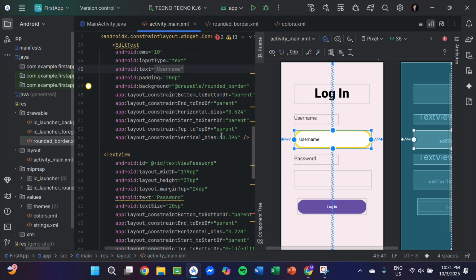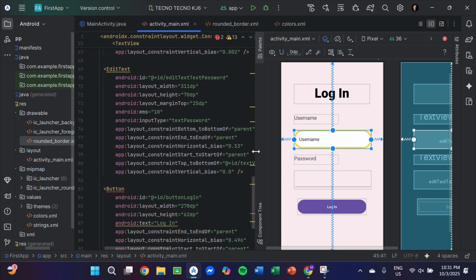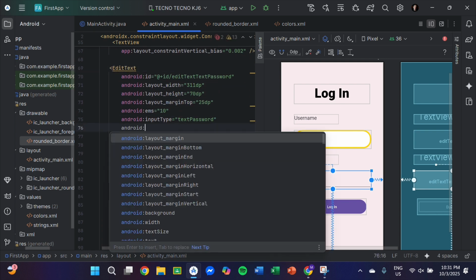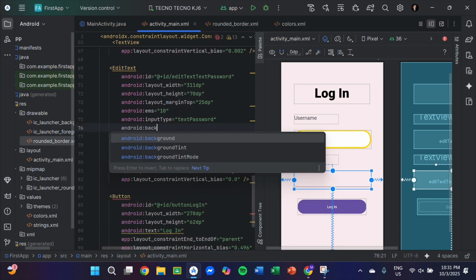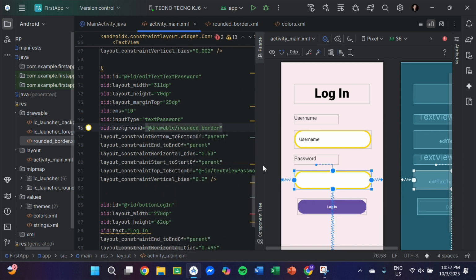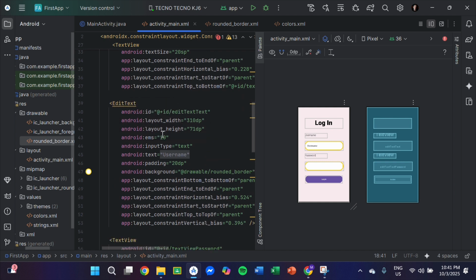Okay, so let's also use this border for our password. We click this, and then write the code Android background, then press the rounded border. Okay, this one. You can also change the font.